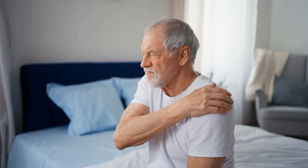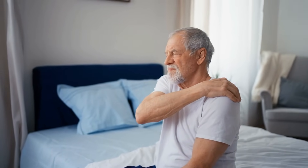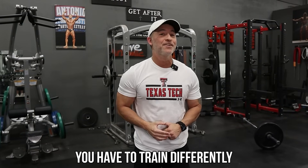Here's the biggest thing I notice: you guys have bad shoulders. It's just one of those things — natural wear and tear. A lot of these men have had surgeries, torn rotator cuffs, impingements, a lot of different shoulder injuries. So now that you're over 40 — whether that's 50, 60, 70, or beyond — you gotta still train your shoulders, but you need to do things differently.